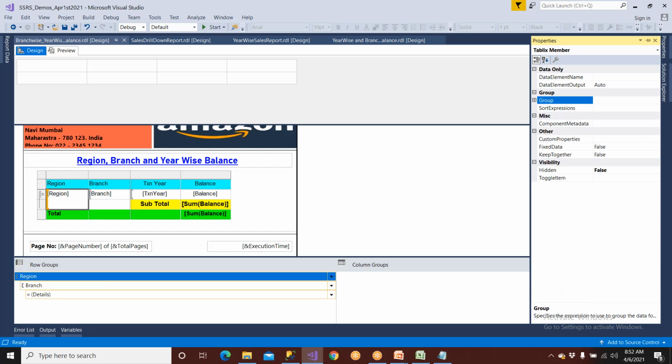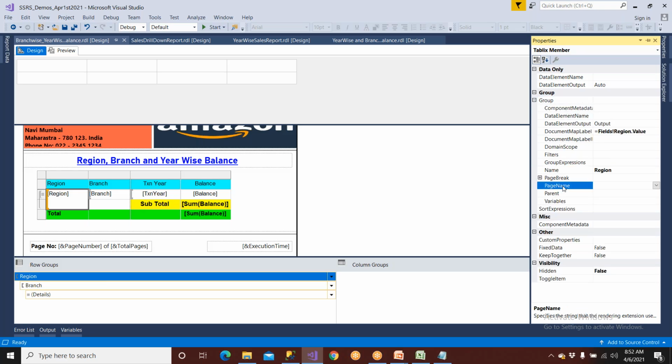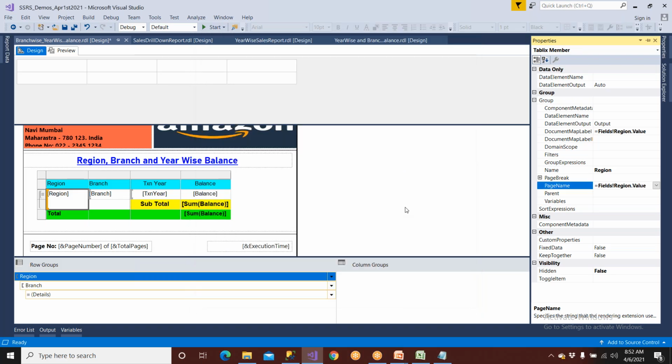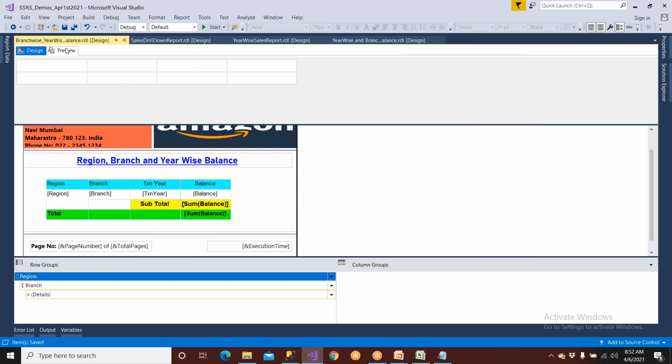And when you expand a group, you will be able to see a page name here. Now go to the page name, go to expression. Now page name will be the region name. If you go to fields, there is a region that has to be displayed as the page name. Page name means a sheet name. Click on OK. Now save and preview.